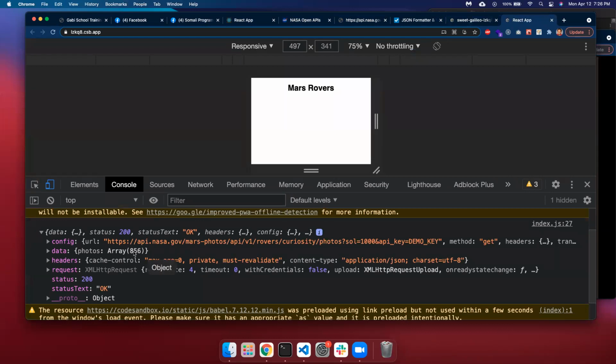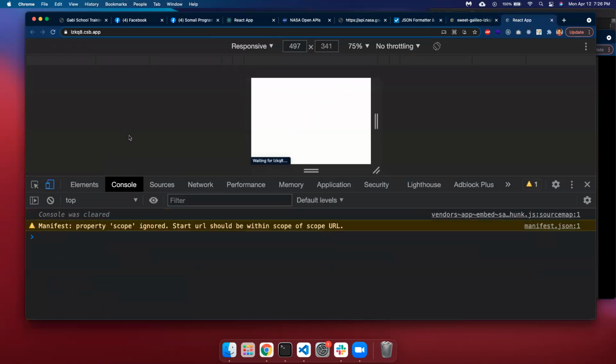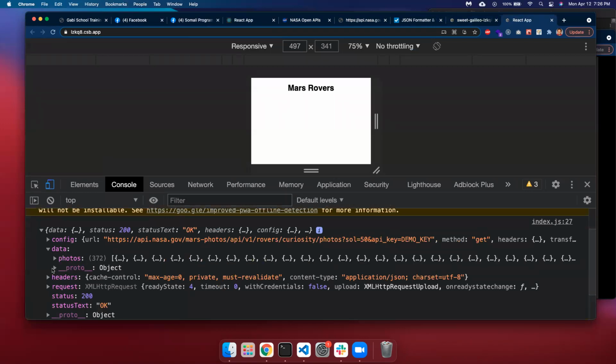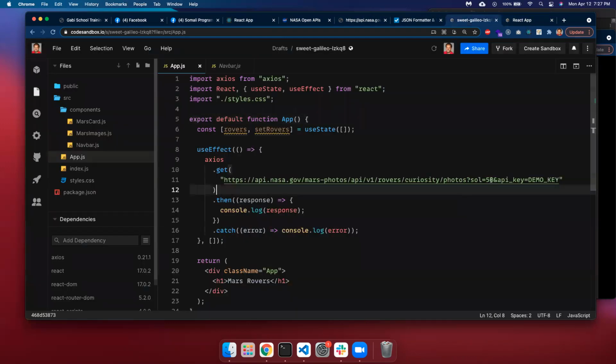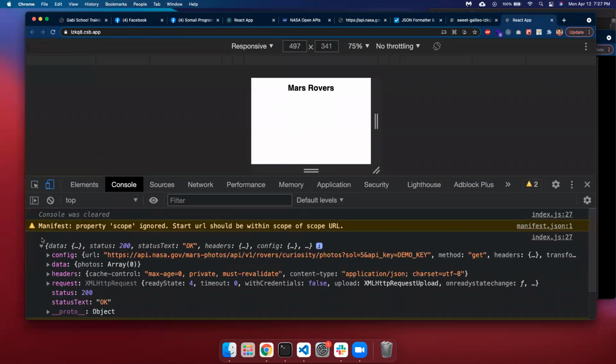As you can see, it shows 856. Maybe if we change this number to 50, it's going to show us 50, and that'll be easier to render. If you have a lot of data, it's hard to render. Still showing us, so it's much smaller. So now we have to make our number much smaller. So let's do something like 5. Save, refresh, data.